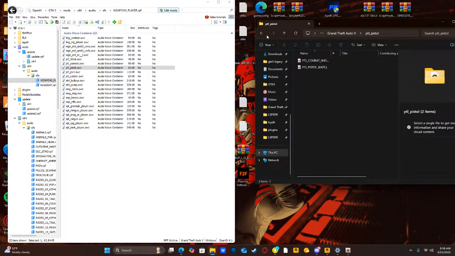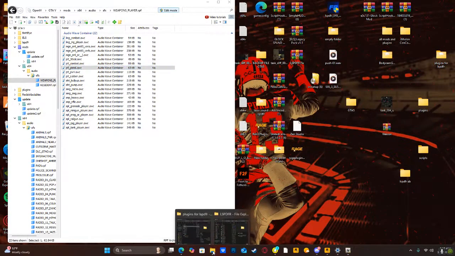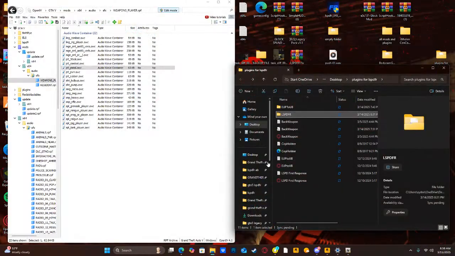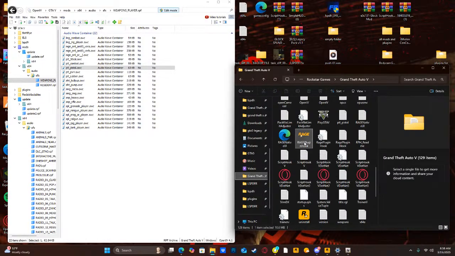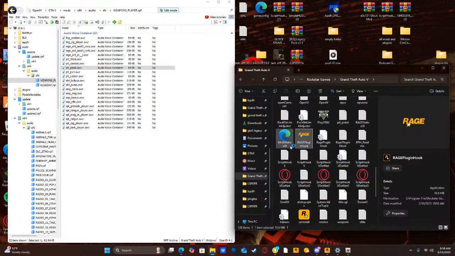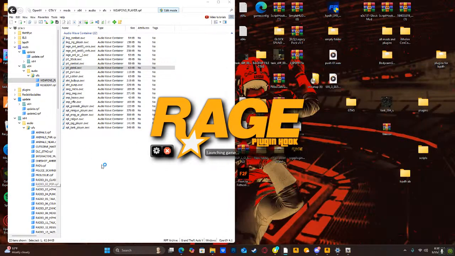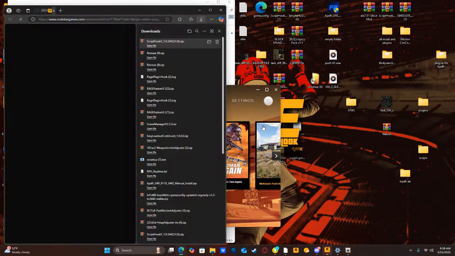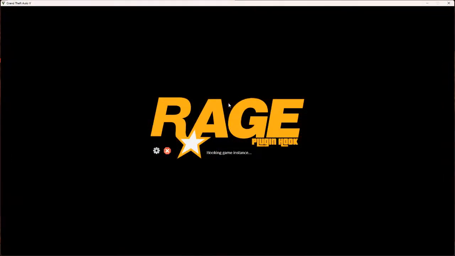That's a little weird, mate. Okay, and we're gonna go ahead and load up the game to make sure that those gun sounds are in there. And now, since we went on duty the last time, now the game should allow us to open the Rage plugin hook menu and just force duty now. It should let us do that.